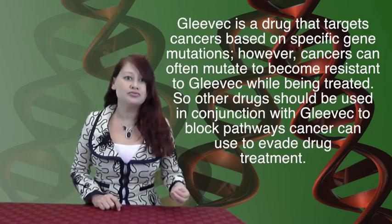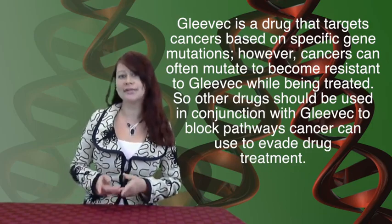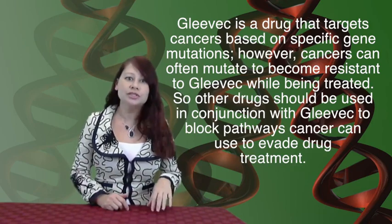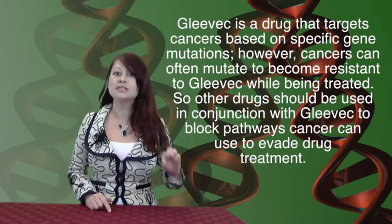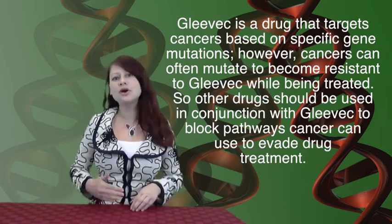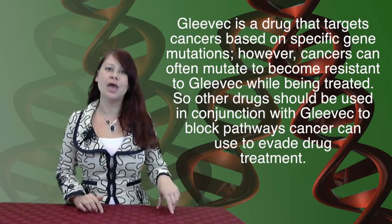The future treatment is to use drugs that are specific for the broken genes and to interfere with these pathways. Of course, cancer cells can mutate to negate even the effect of Gleevec. So you'll need to use other drugs in conjunction with this based on the new mutations that develop. So the idea here is to target specific genes that are broken and just target the cancer cells. So you want to use very specific drugs as opposed to the current approach of blocking all cell divisions. It might take years for this treatment to be mainstream, mainly because the big issue is sequencing these cancer genomes can be very costly. Now I'm going to review some terminology we talked about last time.